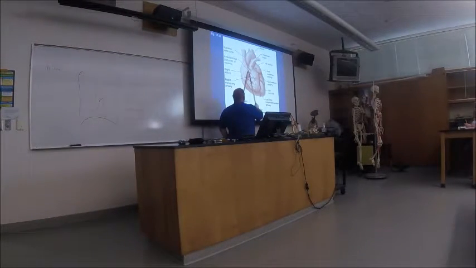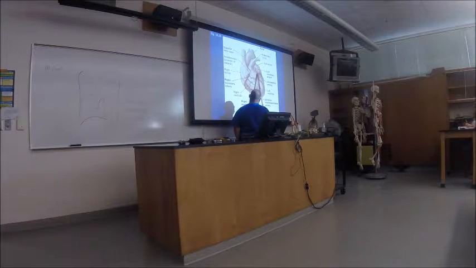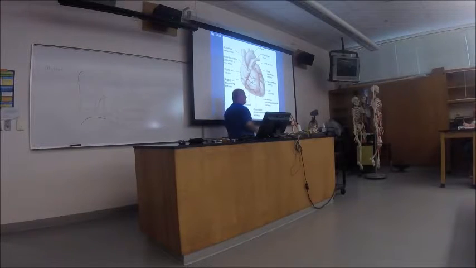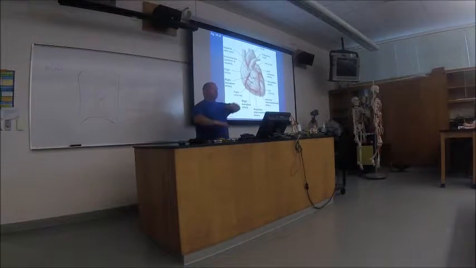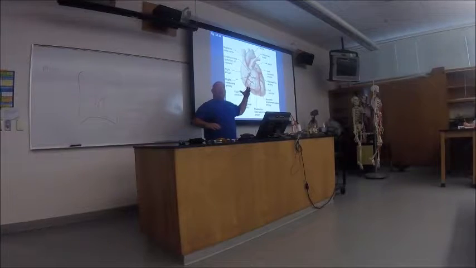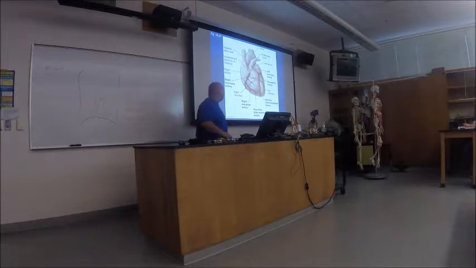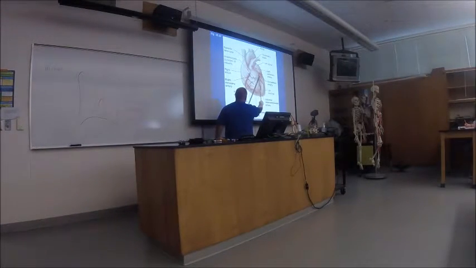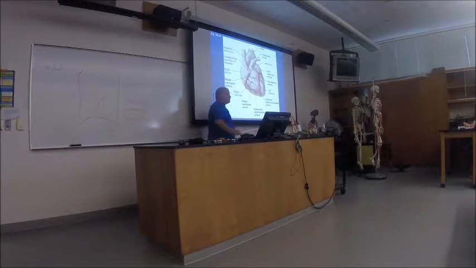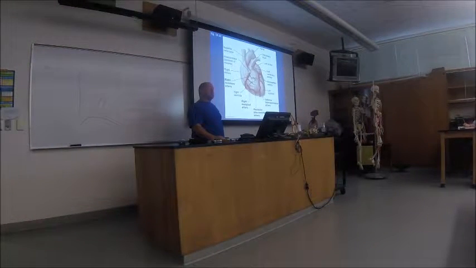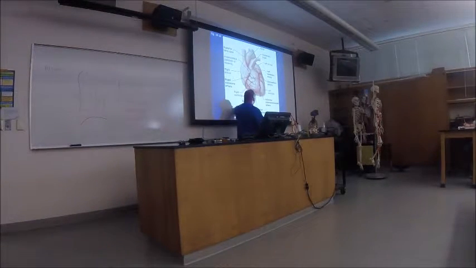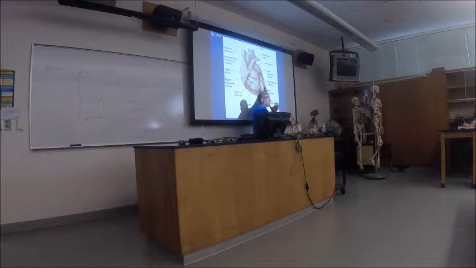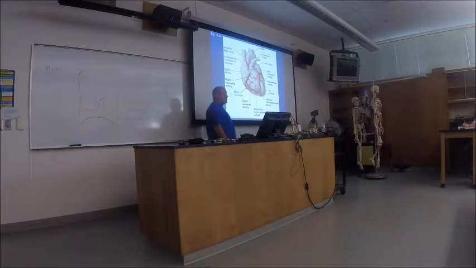So this left coronary artery that comes off is going to split. The first one is referred to as the circumflex, and it goes around to the base or the posterior side of the heart. You can kind of see it wrap around. The second one continues down, and I'm going to give you actually three names for it. One is referred to as the anterior interventricular artery.